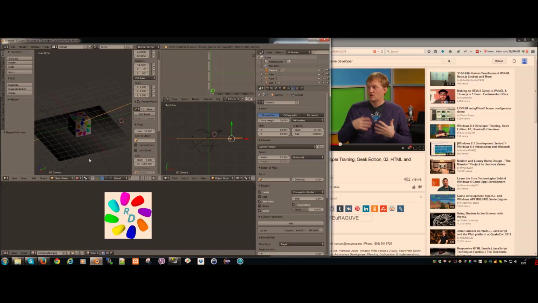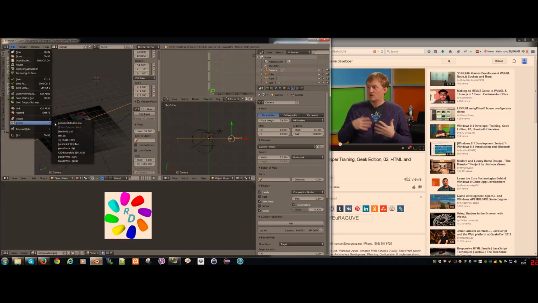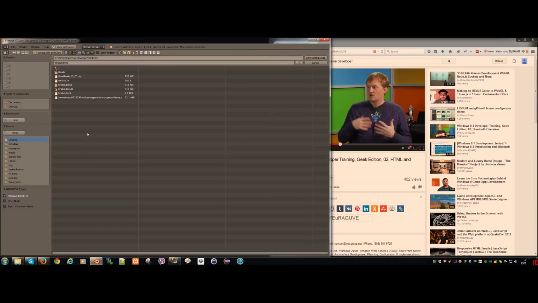Right, the big question you might want to know is, how easy is it to export? Well, very simple. Let's just save that first. You click on File, then go to Export, then go to Blender for Web. One thing I've found is you can't write this file to a separate disk.